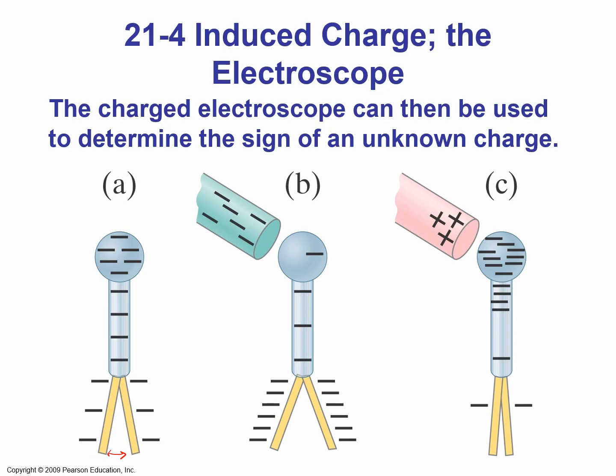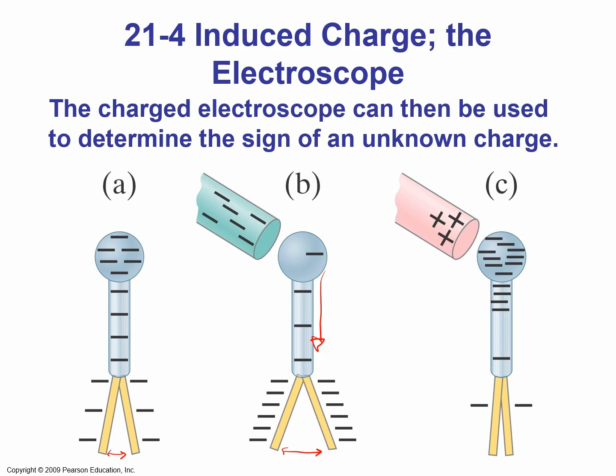If it's a negatively charged rod close to the electroscope, the two leaves of gold down here will be separated even further, because all the negative charges will try to get farther and farther away from the negatively charged rod, which is getting closer to the electroscope. So by the separation between the leaves getting larger, we will figure out that this object, which is getting closer to the electroscope, is negatively charged.